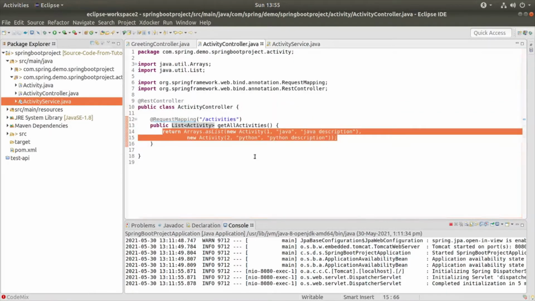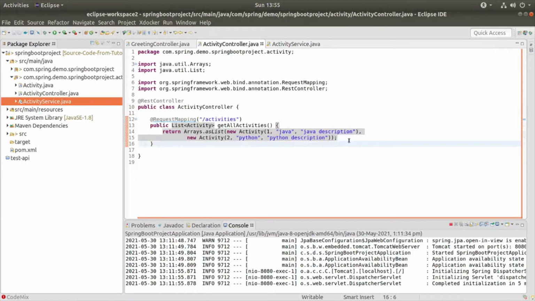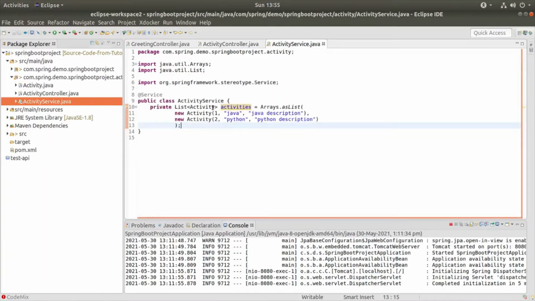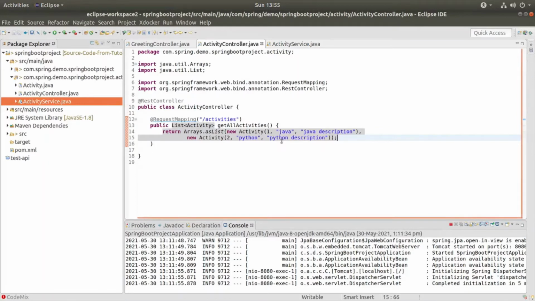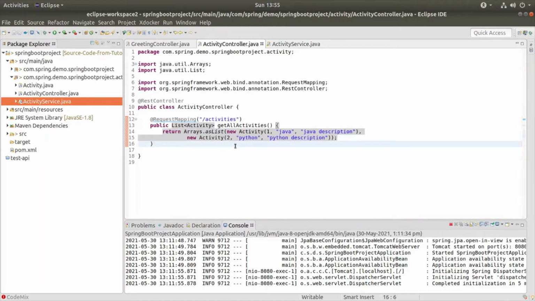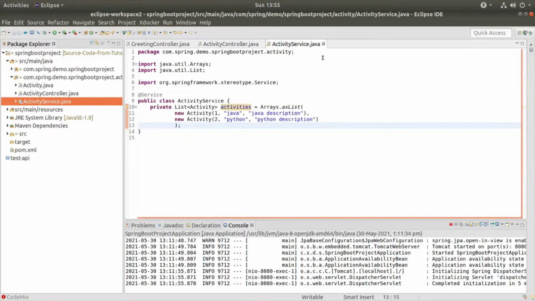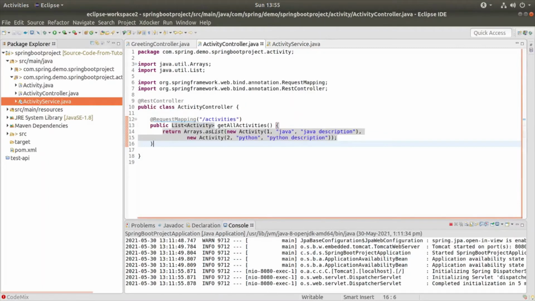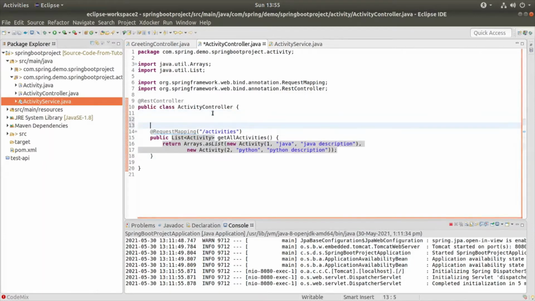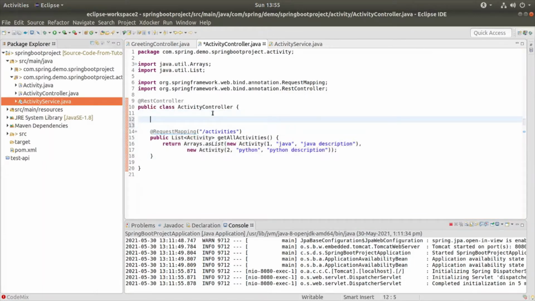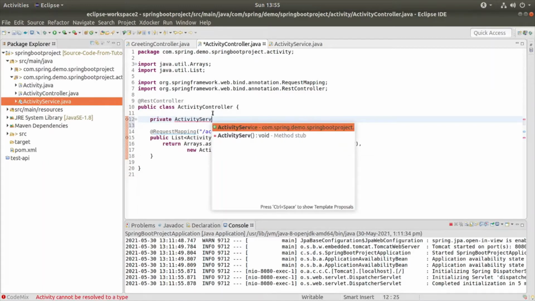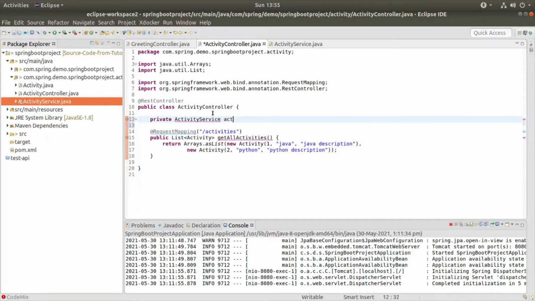Now what we are going to do is that the controller is going to call the activities and get a resource from here and respond. So how are we going to tell the controller that there is an activity service available? In order to do that, we are just going to create a private member variable in the controller of type activity service, and we are calling it activity service.